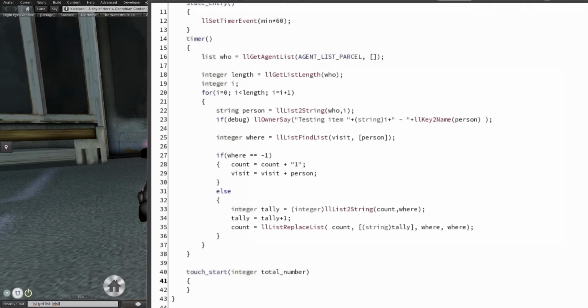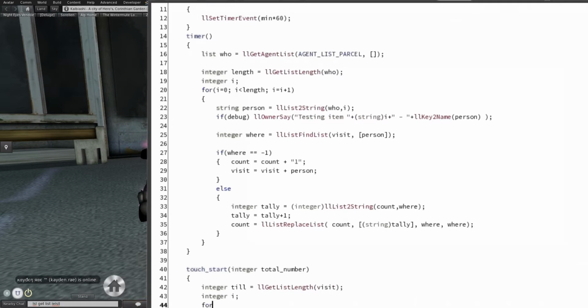So, the next thing we're going to want to do is be able to verify these lists. So, to do that, on touch start, we're going to trigger a for loop. So, integer till equals get list length visit.